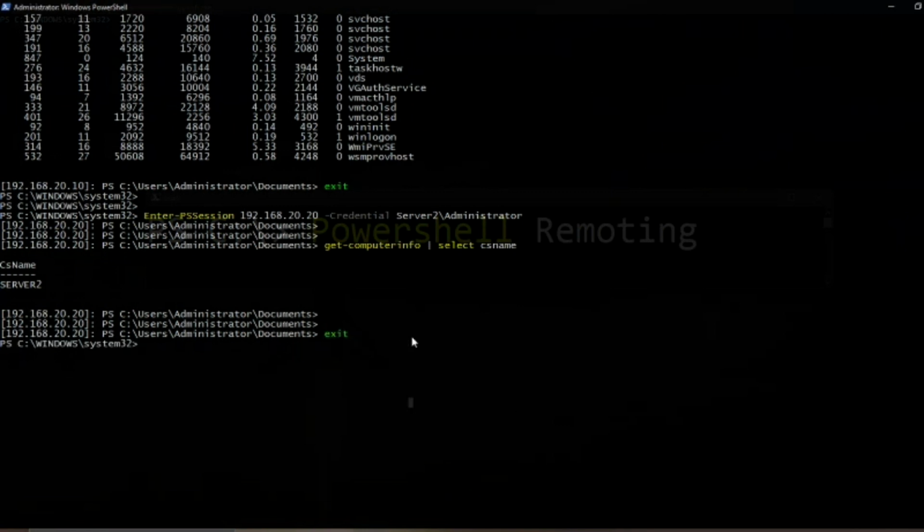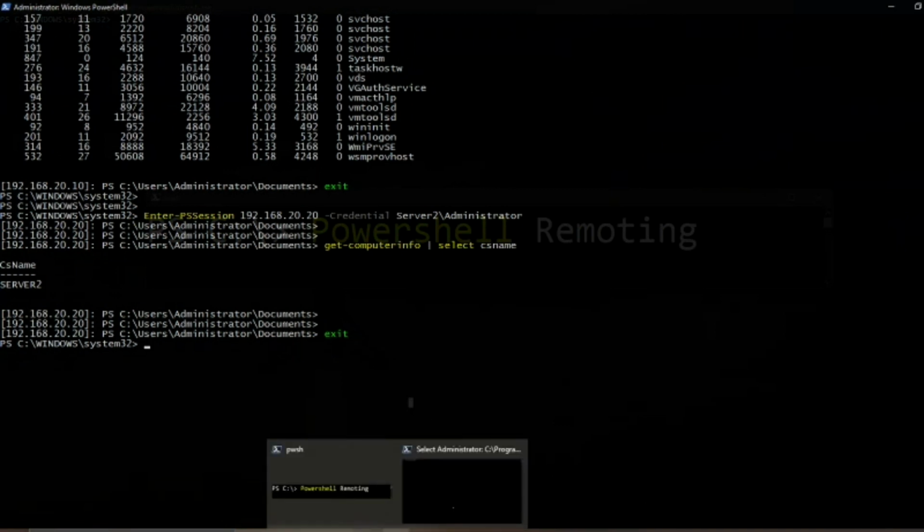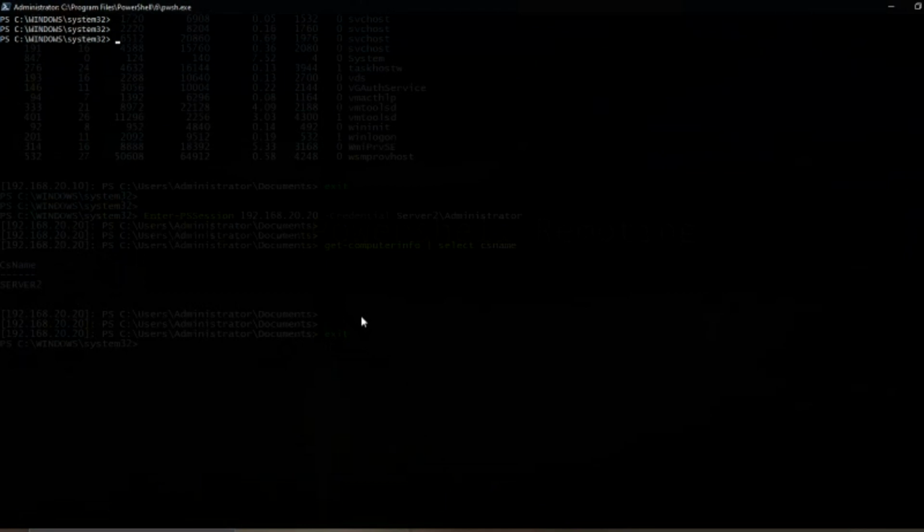If you want to have a session with Linux also, you can. For Linux we need to use PowerShell Core, which is open source. I'm using the same command here to have a session with the Linux machine, with the host name, login, and IP of that Linux machine.